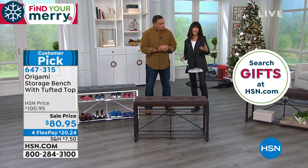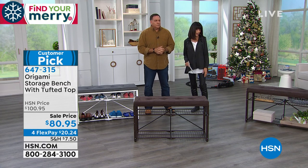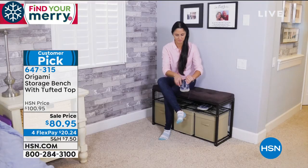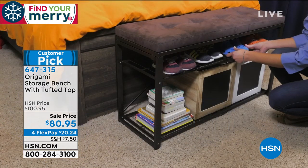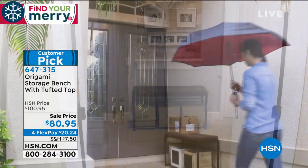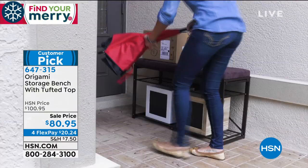This would be great in the bedroom for storing purses, handbags, shoes — you name it. You could also put this in an office. Kelly and I have two offices that face each other with a little alcove in between, and we have one sitting in the alcove. It's very convenient — that's where they put packages when they're delivered, and when I have to change my shoes to come here, I'll go there and sit and do it.